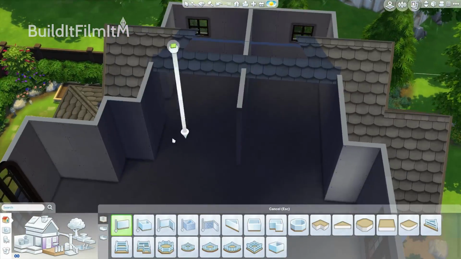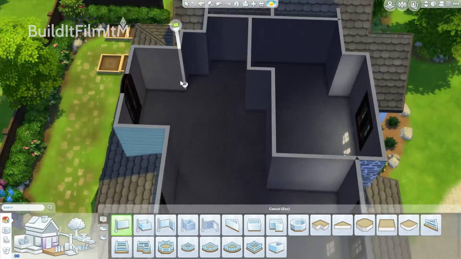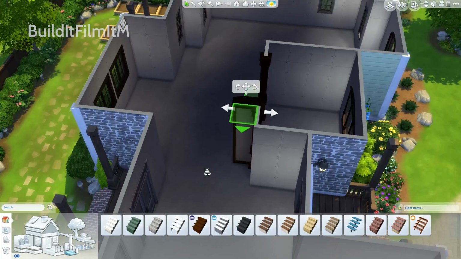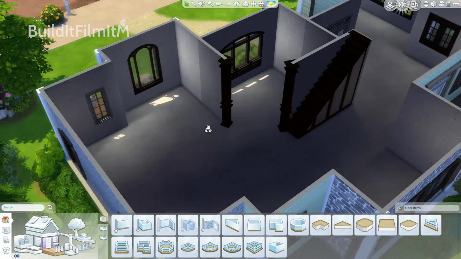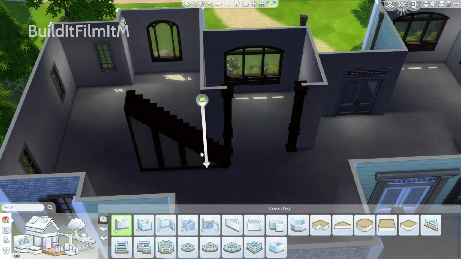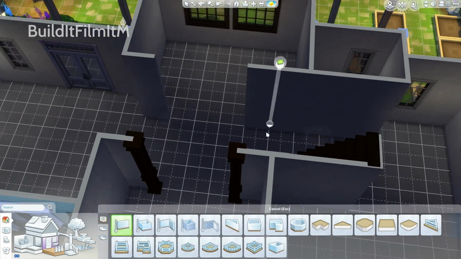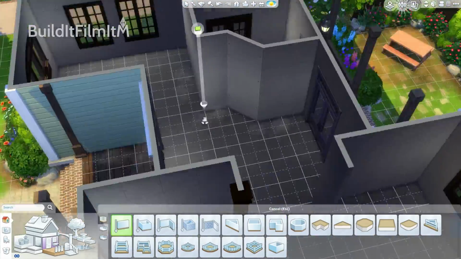Now we're inside doing all of the walls. I didn't really have a lot of good ideas for the layout of this house. I tried doing an open kitchen dining room concept, and that didn't really work out so well. I had to place the stairs somewhere, and the stairs kept getting in the way wherever I tried to place them. So I just had to go with whatever worked best, which was to put them in the corner, I think, in the end.